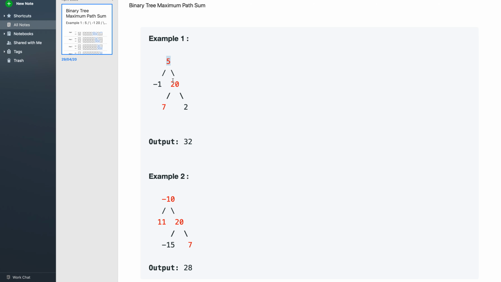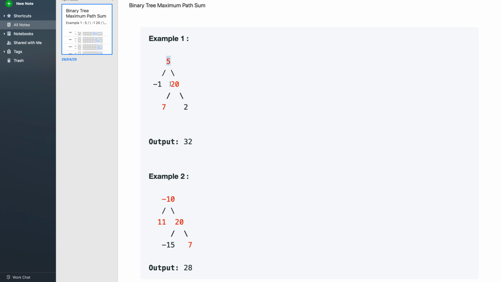Correct? Now what I will do is create a value in which I'll add the left gain, that is the gain from the left subtree, the current node value, and the right gain, that is the gain from the right subtree. So this is equal to the current sum. So we are considering a path going through the left subtree, the current node, and the right subtree. This is a possible candidate, correct? We will maintain a max sum and compare the current sum with the max sum. In case the current sum is greater than max sum, we will update the max sum. Now what we have to return out of the recursion?